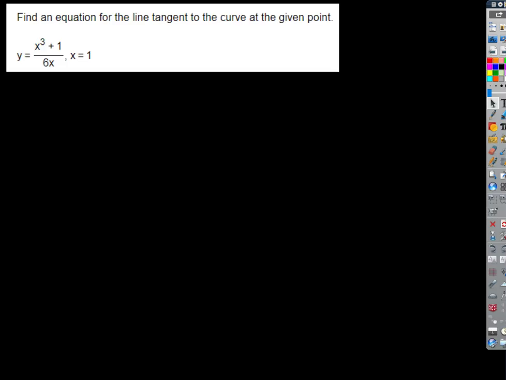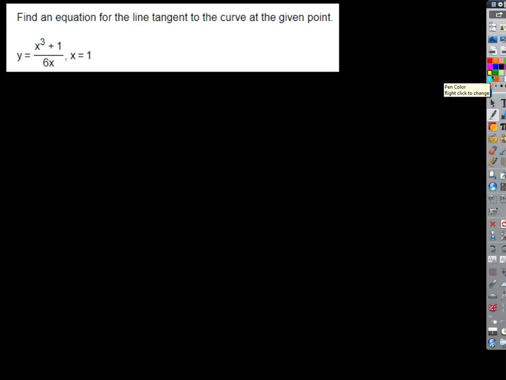But even knowing those, this would be a problem that would always be easier to do without using the quotient rule. The quotient rule is a little bit hard to apply. It's sort of messy, not horrible, but if we could, we would rather always write a function as a string of terms and then differentiate term by term. Does that make sense? I would recommend most people, even if you think you got this, watch this a little bit. I think this is something that'll save you some time.